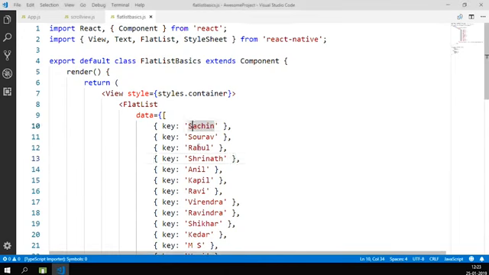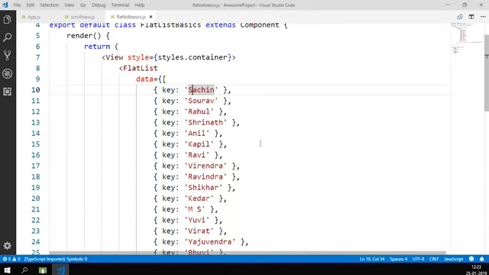Basically we have cricketers' names here. Out of that, a few are batsmen, a few are bowlers, a few are all-rounders. I just want to categorize them into different sections: batsmen in this list, bowlers in that list, all-rounders in that list. Based on that, I would be creating this as a section list.